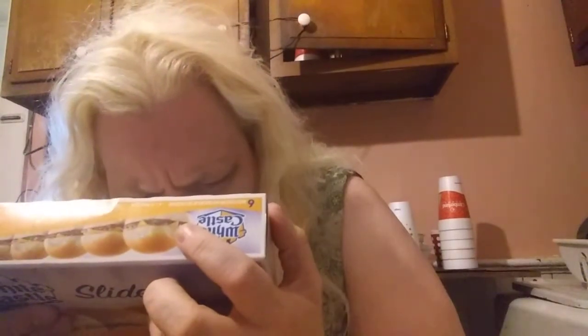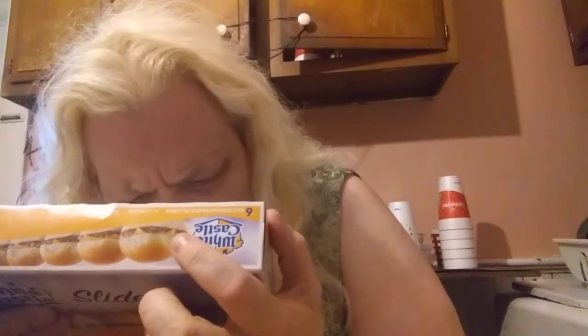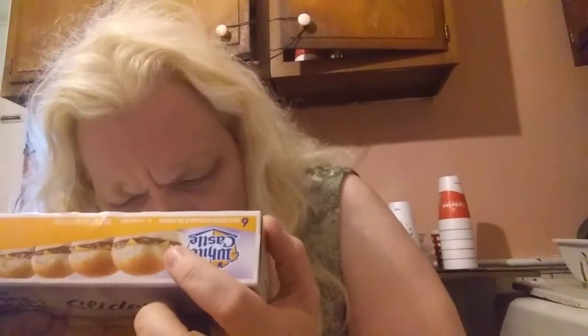I'm going to try the microwave today because it'll be easier, I mean, I just don't want to take that long. It says here: open the end of the package — one end of the package. Separate the sliders. Microwave on high for 60 seconds if frozen or 35 seconds if thawed. I don't mind trying new things. Open the end of the package.